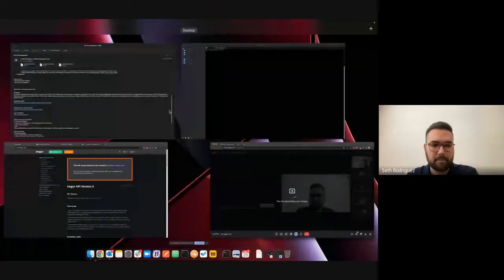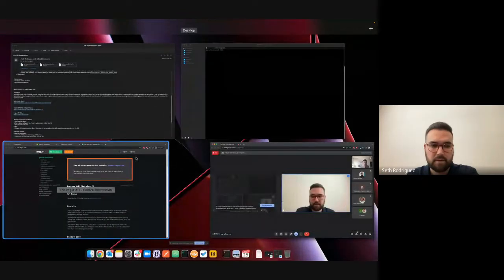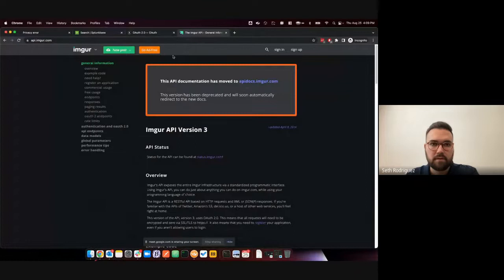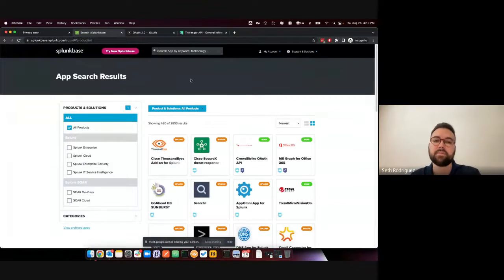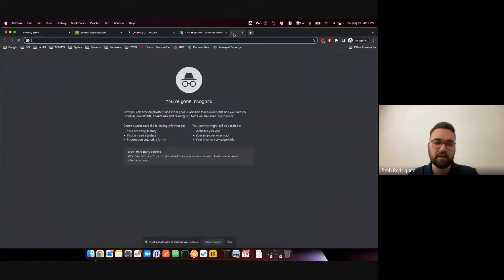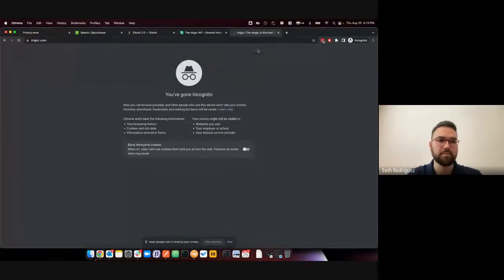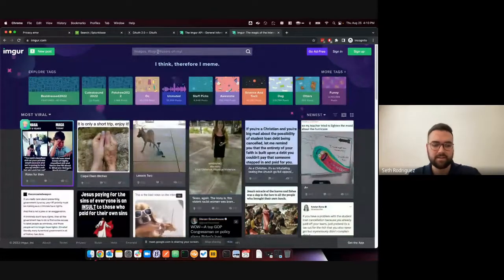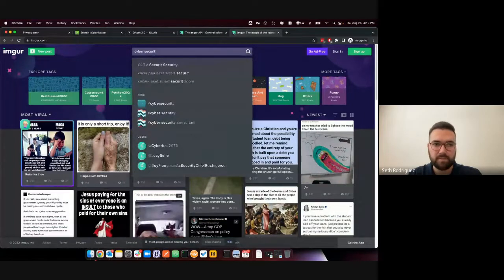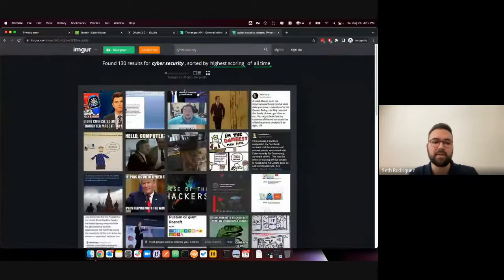So again, let me share my screen, and let's do entire screen. That's going to be easier. Alrighty, so we're on Splunkbase, and our target data source is going to be a website called Imgur. I'm sure a lot of you have heard of, maybe used or posted on, Imgur. Kind of brave going to the website like this, just on the fly. In general, it's a place to post pictures, make comments, and memes.